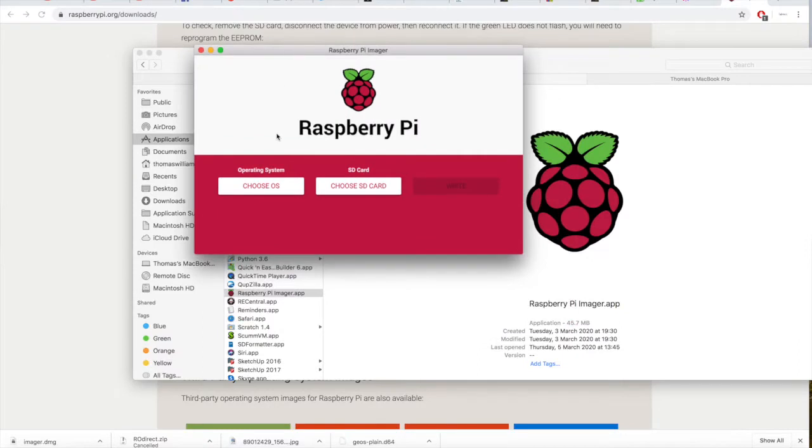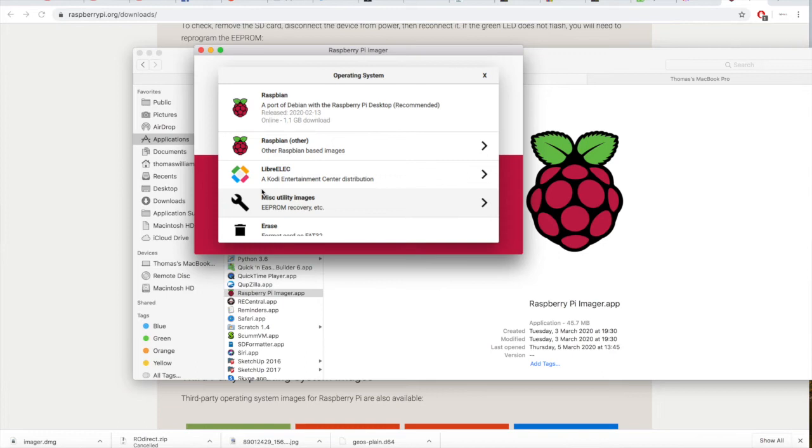Now this is going to be a twin subject video. The first thing I want to talk about is a few days ago now, the Raspberry Pi Foundation released a brand new SD card flash imager program available for Mac, PC and x86 Ubuntu Linux. And I have to say, it's actually really good.